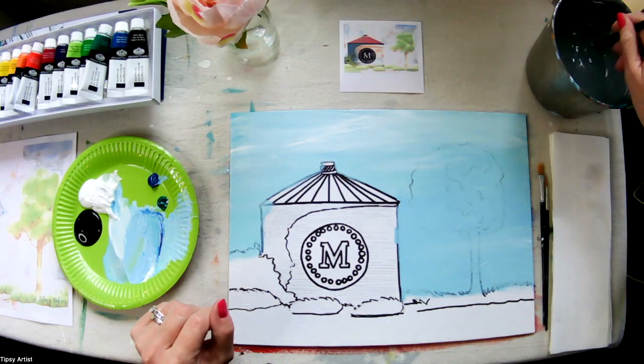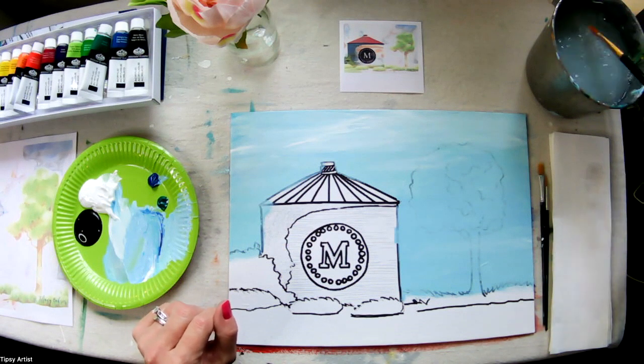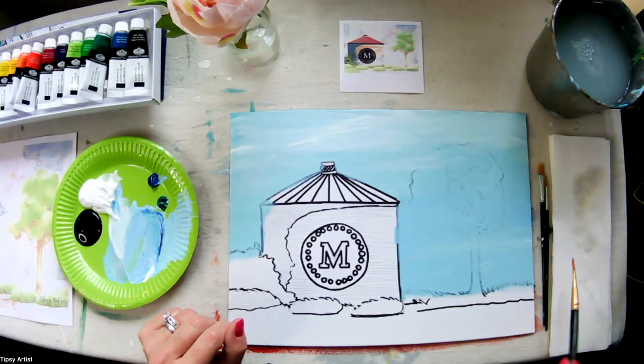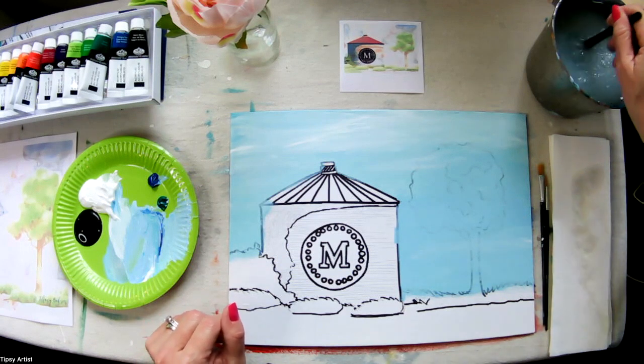All right, let's go ahead and rinse out and then dry off. Oops, I see a little bit more feathering there happening.